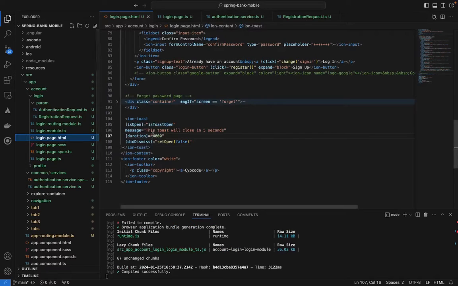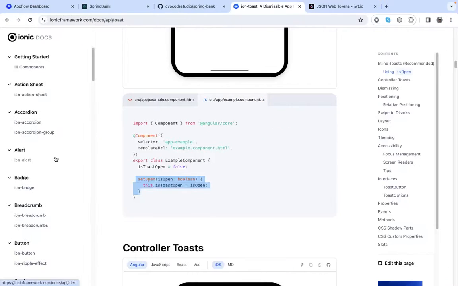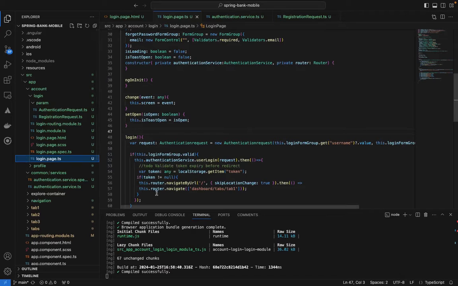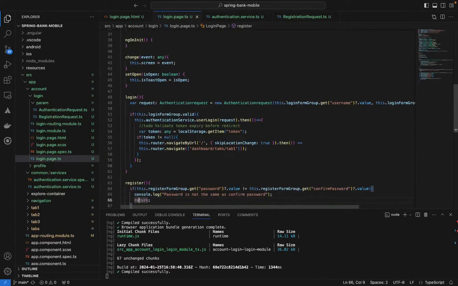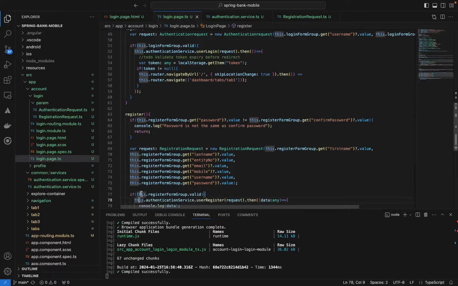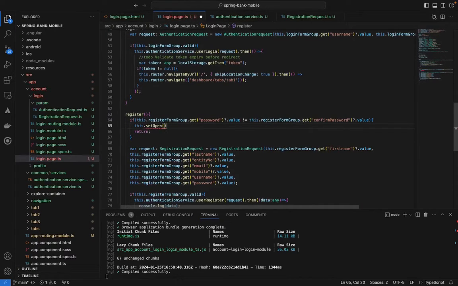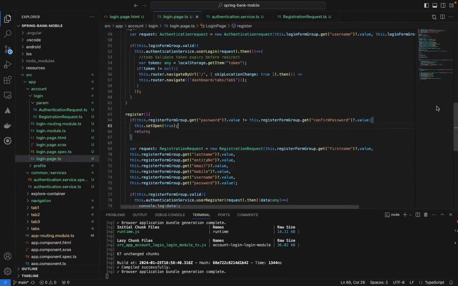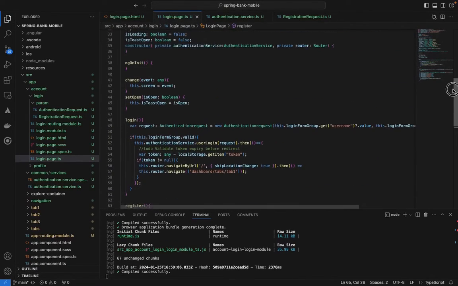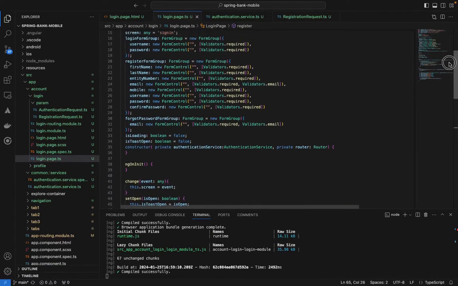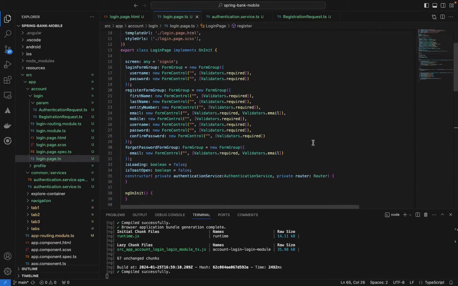Then we toast message. So set open. Basically now we are going to put the set open right here. But now look, set open, just set that to true. Save this. But as we set that to true, we're going to add something interesting here.